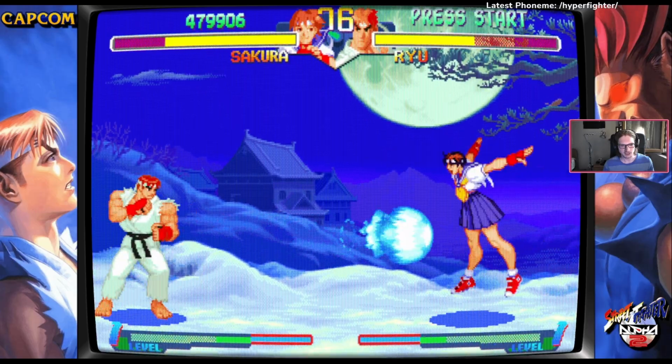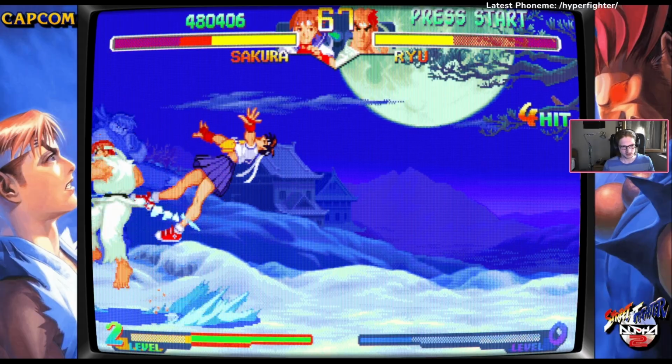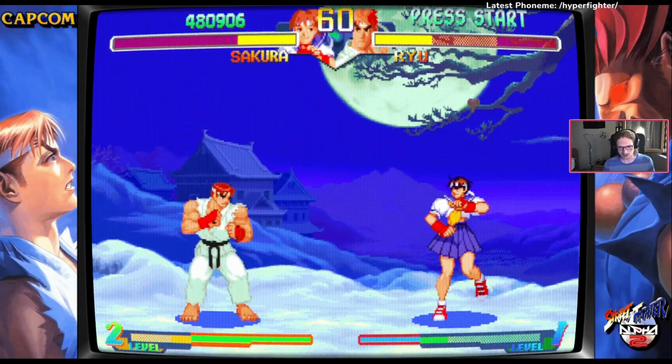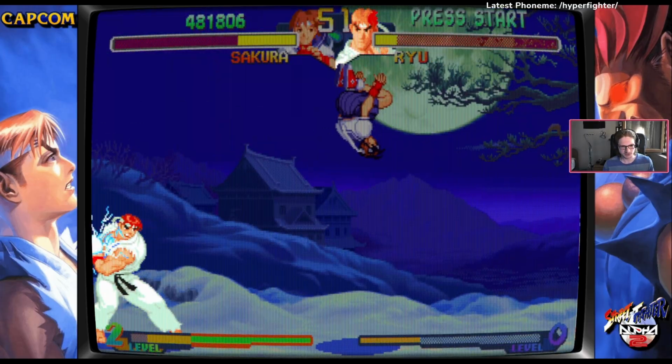I didn't realize that. She kind of jumps when she does that, so you can jump over projectiles. And it's another bit of characterization there. That's the word. Characterization. She has to jump to do the spin properly.